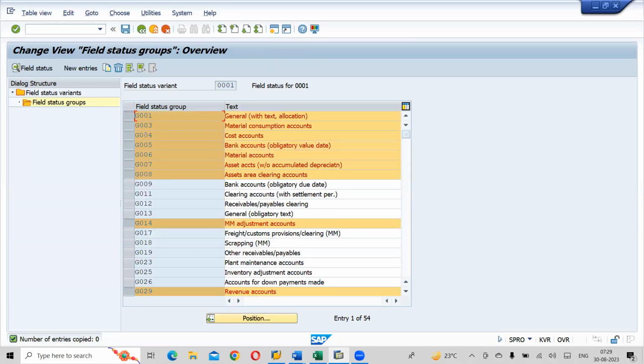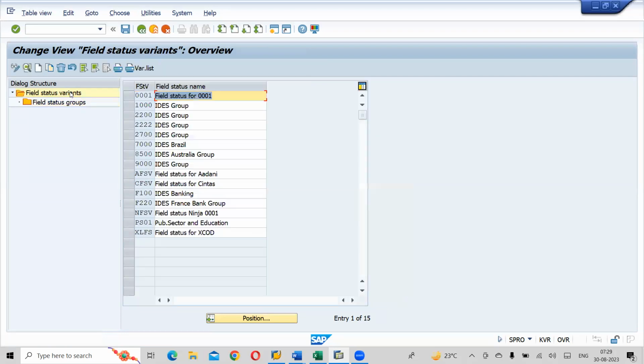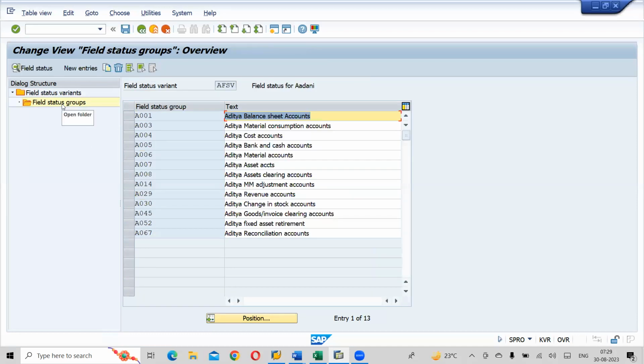Okay, here you can select your field status variant as AFSV. Double click on field status group. You can use this. This is Adani, right?